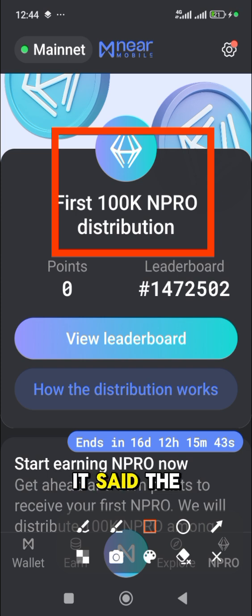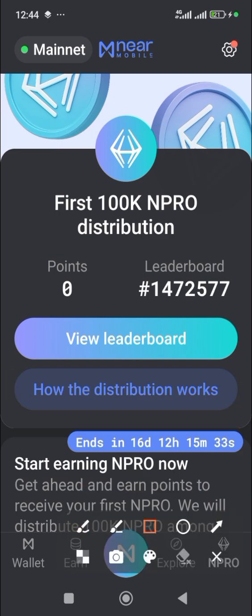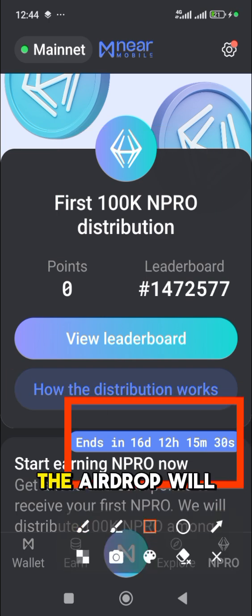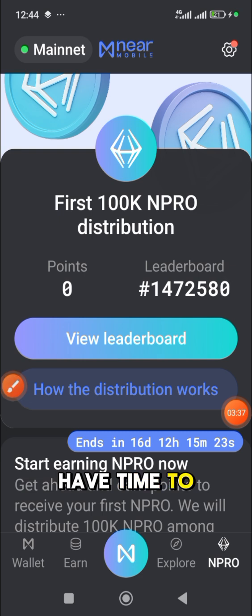It says the airdrop will be ending in 16 days, 12 hours, 15 minutes. So you still have time to mine it.